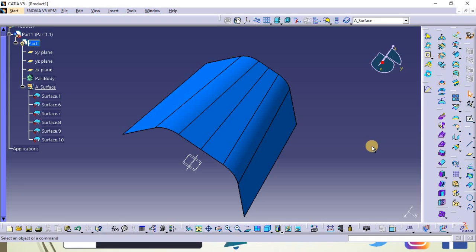In the previous tutorial we have already seen the extrude, offset, sweep, fill, multisection and blend. You can refer to part 1 of this tutorial series in the I button which will appear on the top right corner. Now coming to this tutorial. On the screen what you see are some set of surfaces.